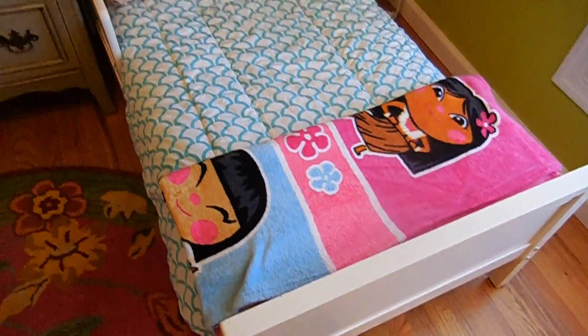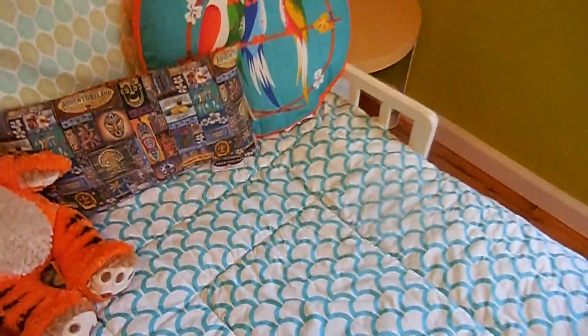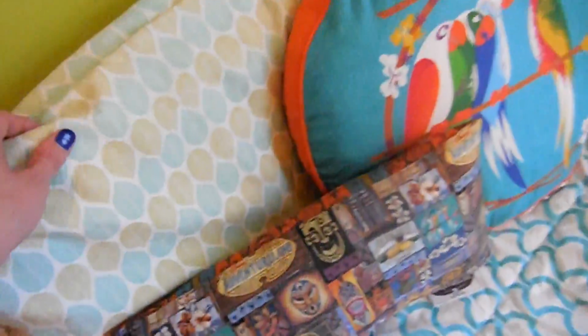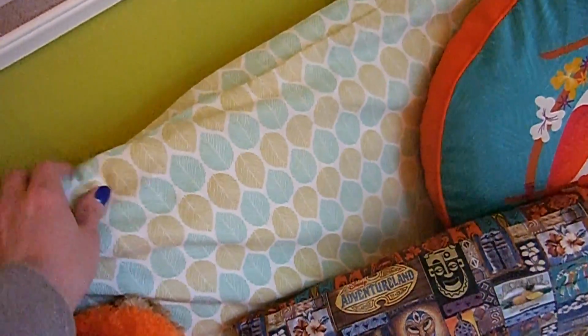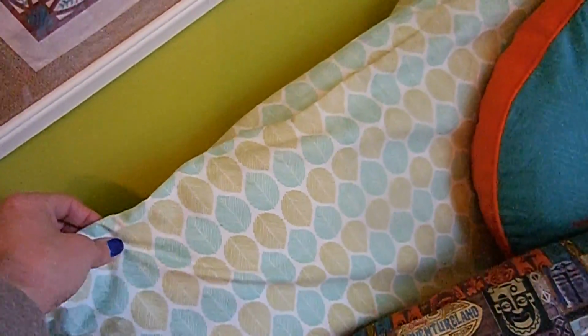They're little toddler beds. I got this bedding with the sheet set that matches. I got these on Amazon, and I just thought it added some brightness to the room and looked cute. I got these pillowcases at Target, and I thought those worked out perfectly with the color. It actually looks like it matches a lot more in person than it comes off on camera.